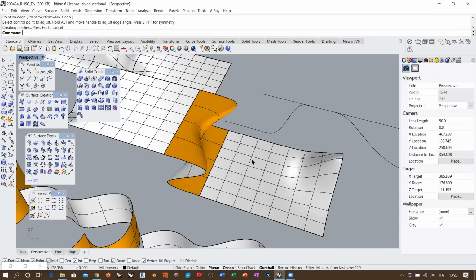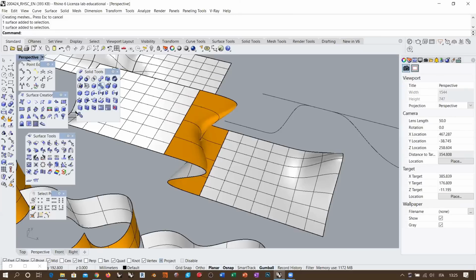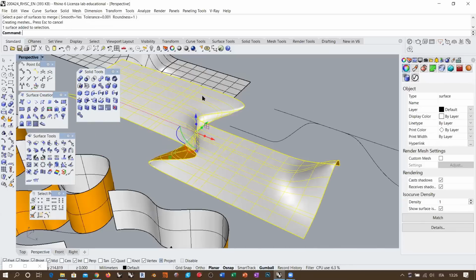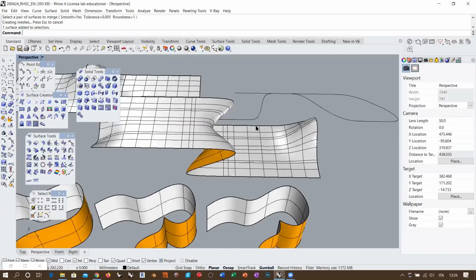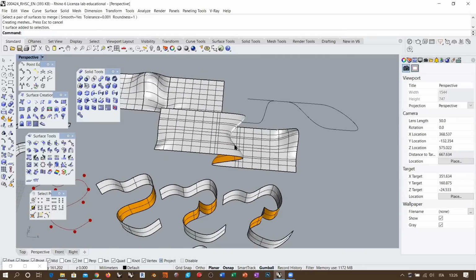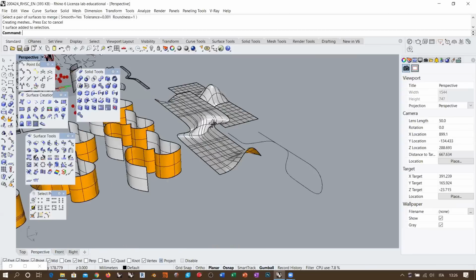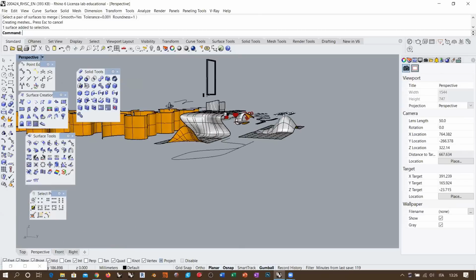So before merging things, I would save these two before merging these surfaces, because once you merge them, you get one single surface, which is perfectly continuous, smooth continuous along these connection edges. So you should eventually go back until you get back to the original surfaces and repeat the blend. So I do recommend that when you merge things, you always save a copy of the original object that you are merging.